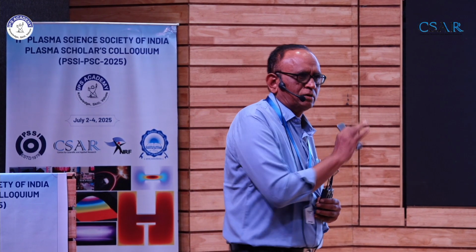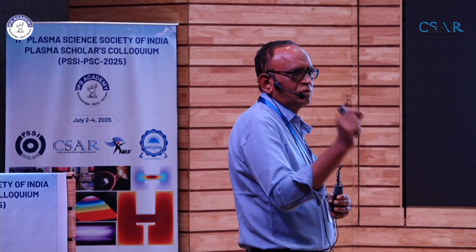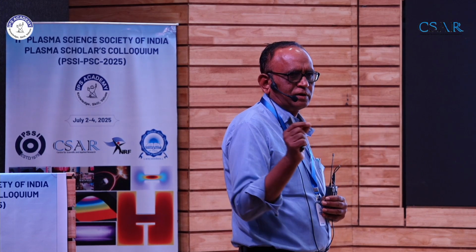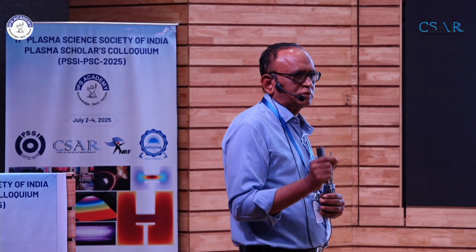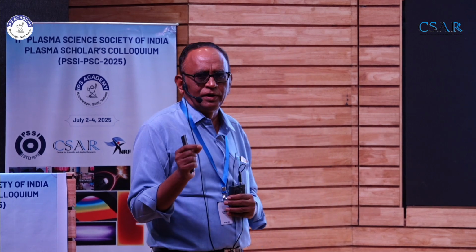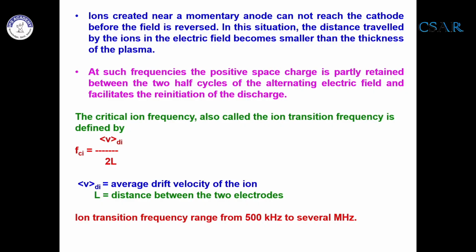I have one slide which shows the calculation: even if you have 1 millimeter thickness of quartz plate, and you want to do the sputtering from the quartz plate using the DC field, then you need a power supply of the order of 10 to 12 volt, which nobody makes. That means by DC field, you just cannot make sputtering.